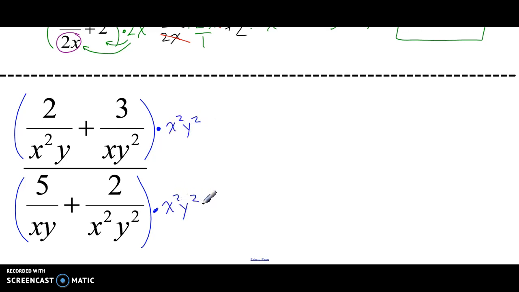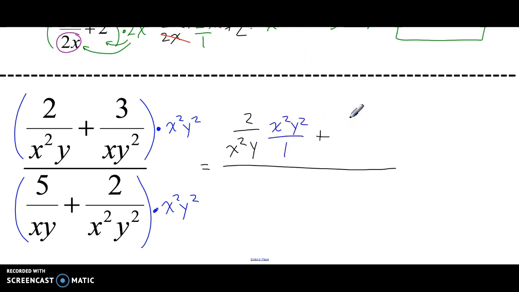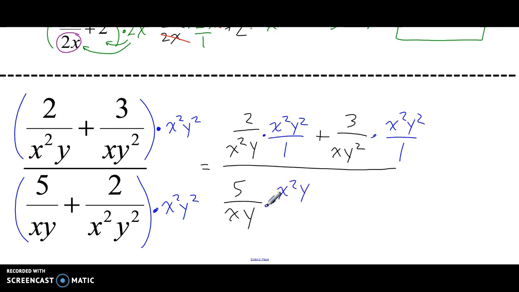As you practice this technique, you may get to the point where you're getting pretty good at it. And if you're pretty good at it, you might be able to skip the step that I'm about to write here. What I'm going to write here is the distribution step, where the x squared y squared gets distributed to everything. There's a pretty good chance that as you practice, you'll get to the point where you can visualize what's happening here, and you can imagine the cancellation without having to actually write it on paper. But if you find yourself making mistakes on a regular basis, then probably you should write it on paper until you get better at it.